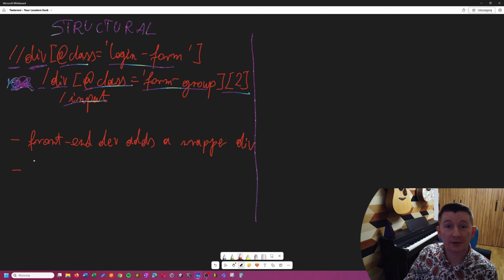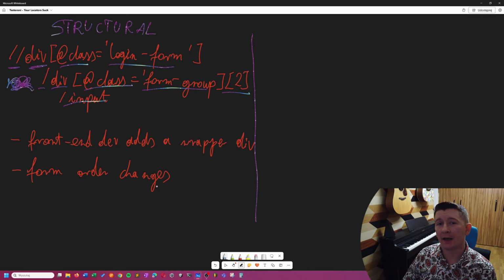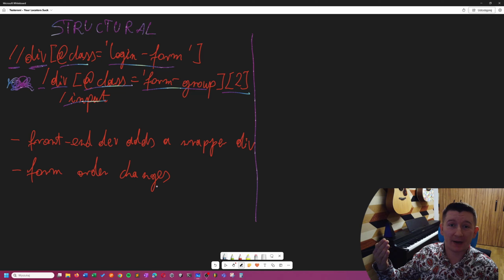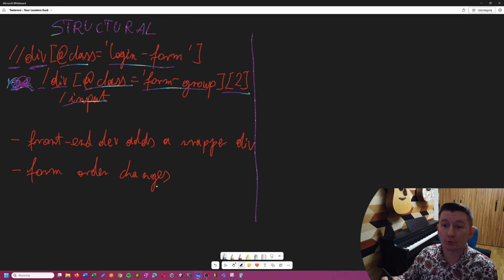So let's imagine a different scenario. Let's say that the form order changes. Now let's imagine that the product owner says, let's move this field above the other ones. For example, let's have the company name above the password or between the email and the password or something like that, for UX reasons, or because they were ordered to do it like that, or because there's a multitude of reasons why that may be. But either way, they decided to change the order of the forms.